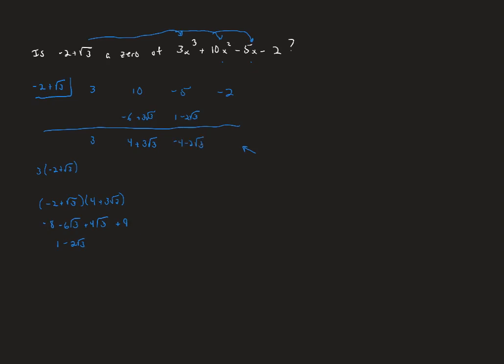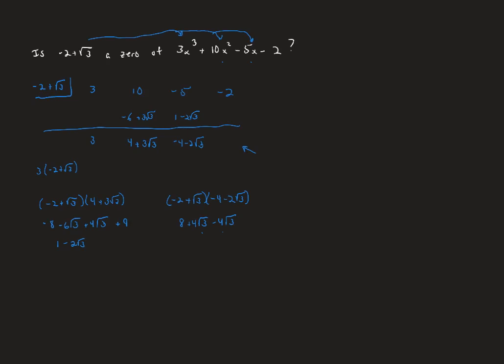Now we're going to have to do this again. So here is our -2 plus square root of 3. If you're really paying attention, you might see why this might have a hope of being something fairly nice. If we multiply that out, the -2 times -4 is 8. The -2 times -2 square root of 3 is a +4 square root of 3. Now good things happen. Square root of 3 times -4 is a -4 square root of 3. Look at that. Those things are going to cancel each other.